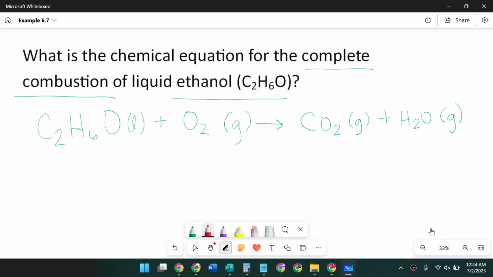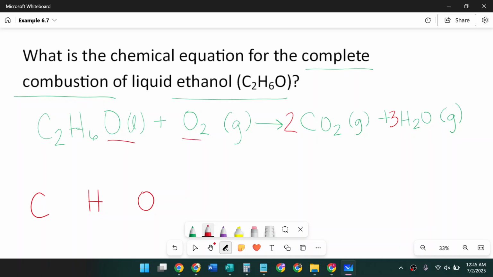So let's start by looking at our different numbers. I'm just going to list the things down here that we're balancing rather than just make a chart. It's easier for me that way, but if you like the chart, continue to make the chart. Alright, so we have 2 carbon over here and only 1 carbon over here. So I'm going to start by fixing that. Alright, next I'm going to look at my hydrogen. I have 6 over here and only 2 over here. So I'm going to multiply that by 3. So my hydrogen and my carbon look good.